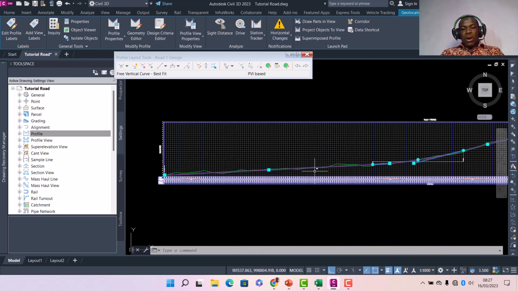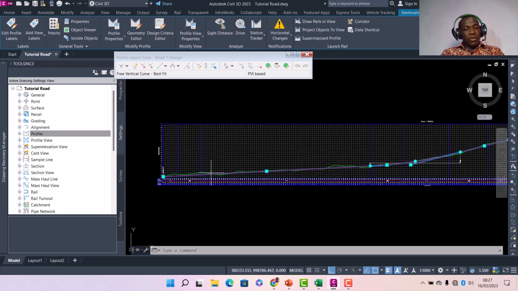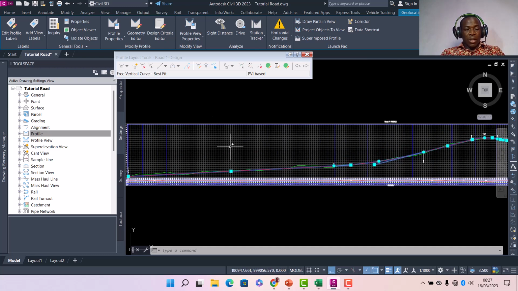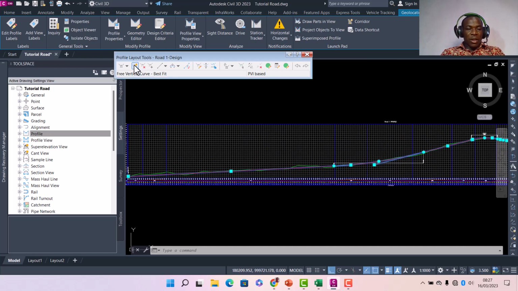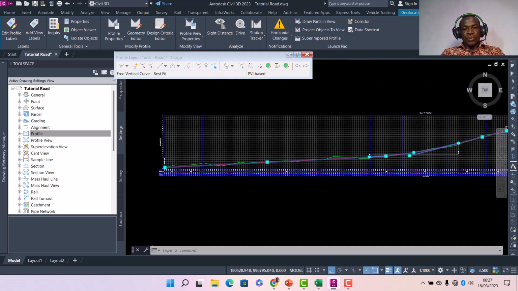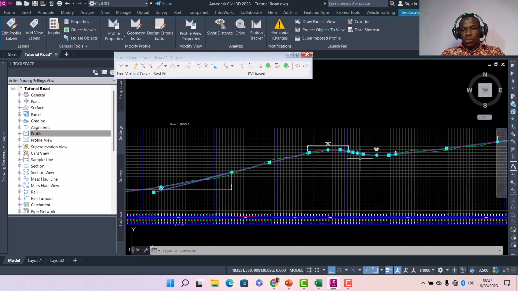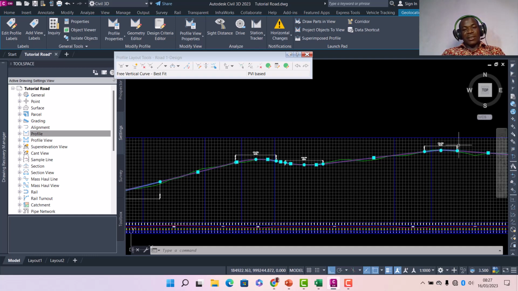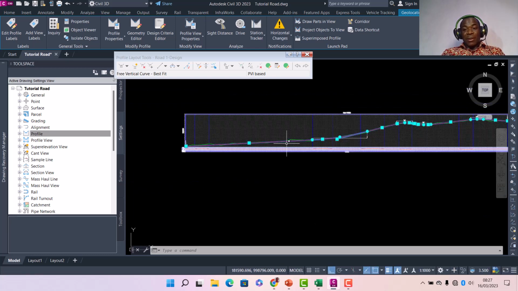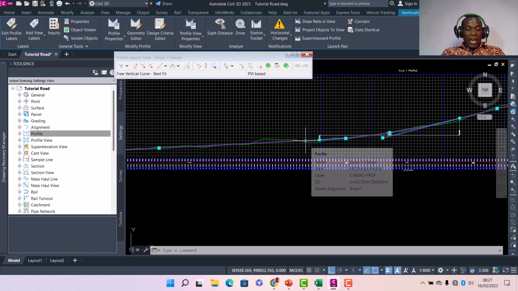Now you can introduce points of vertical intersection at any point. You just come here. If you look at this option, you click insert PVI. You can insert PVI here and then increase, and like here you can see that I have 1, 2, 3, just 4 PVIs. Just 4. Right, I can use up to 7, and remember I told you that you can use up to 10 in the challenge I did.